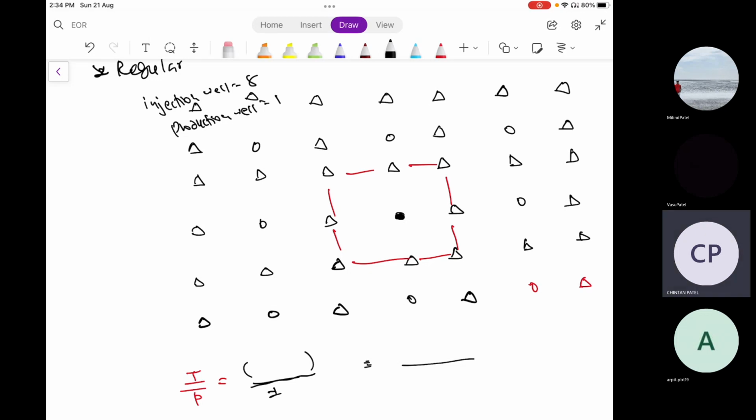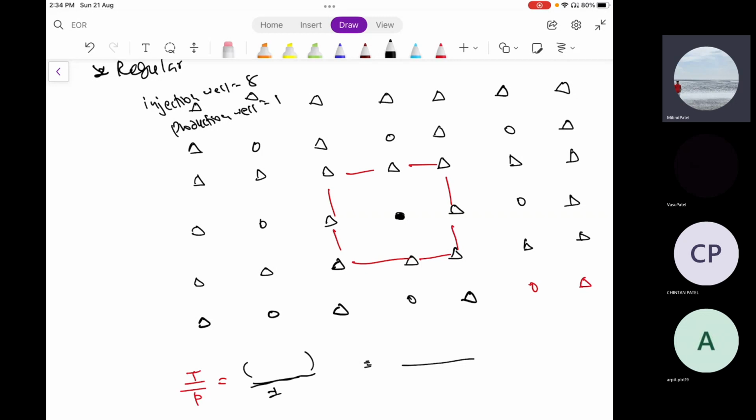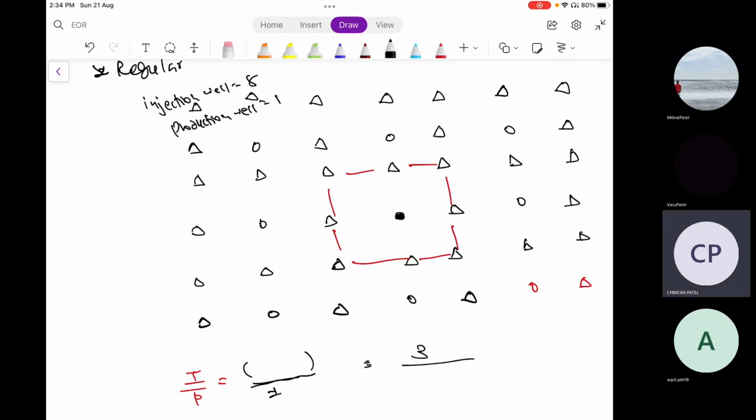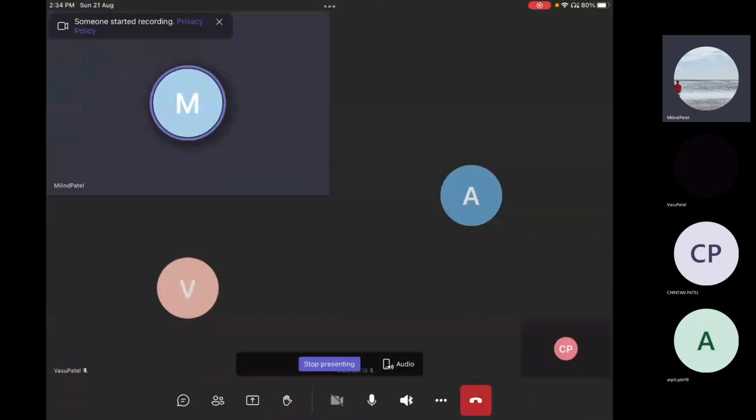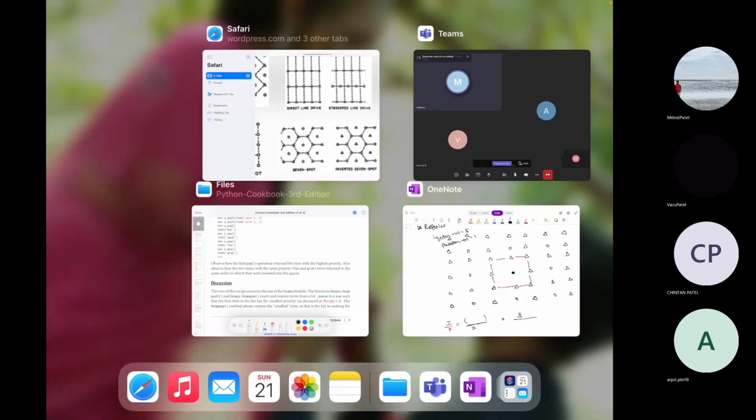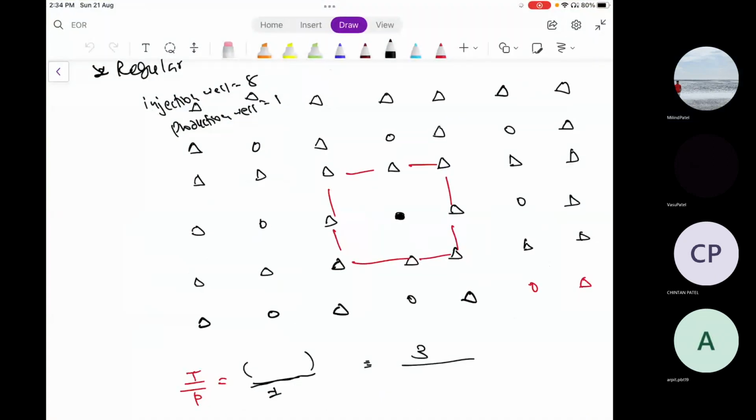Are you calculating or not? Sir, I think it is 3. Three. Okay. Have you calculated? Means, sir, for each production well, we get 3 injection wells. I think, sir, I am not sure. Okay, so consider this one. It is giving the production to this and this. It's only two now. This is not going to give to this now because we have a boundary surrounding it.